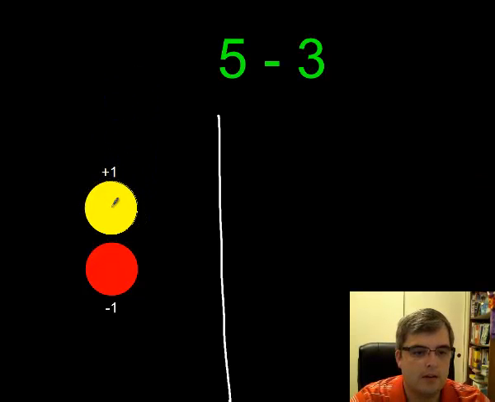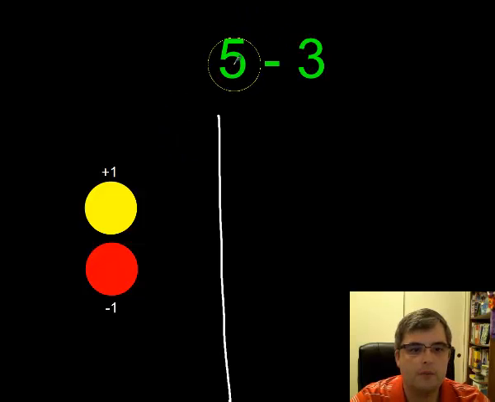The one on top here is a +1. So anytime we have a positive number, we're going to represent that with this yellow counter. And we got physical counters that we'll be using in class to practice. And on the flip side, the actual flip side of those counters we'll use in class, but these red dots are negative numbers, negative ones.